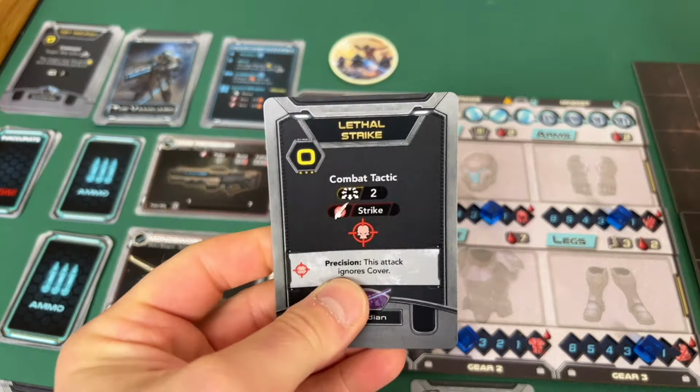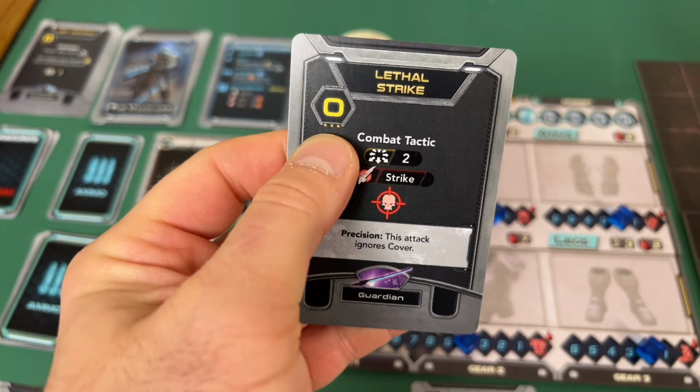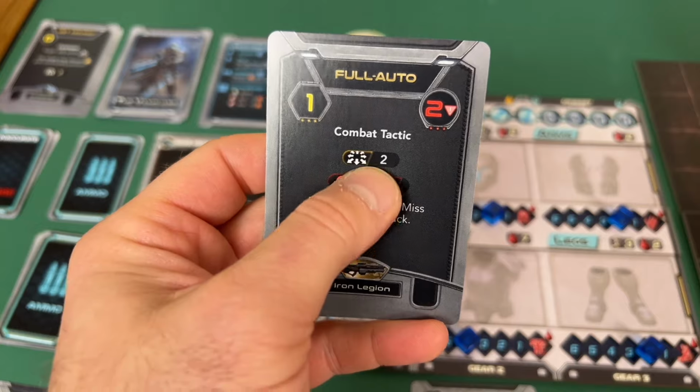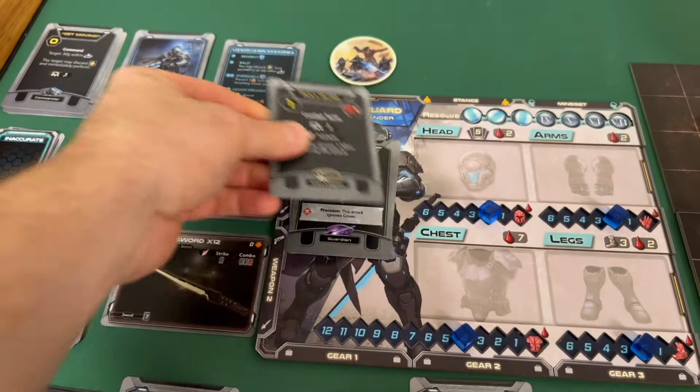The first one I've got is Lethal Strike. I can move 2 and then strike. It ignores cover, and it doesn't cost me any action points. That's so good. The next one I have is Full Auto. Combat Attack. I have to move 2, then do Full Auto. Ignore, and you may ignore 1 miss during the attack.